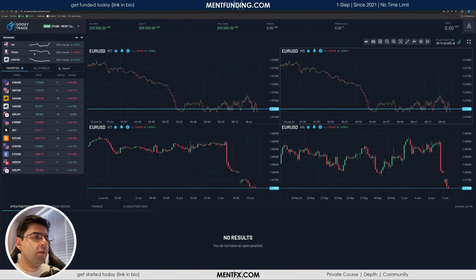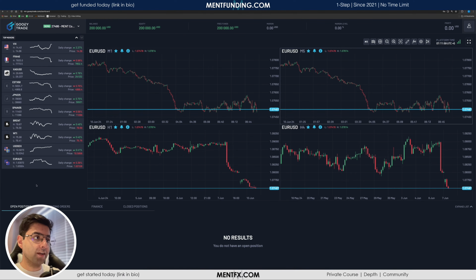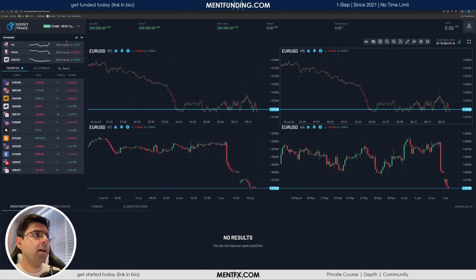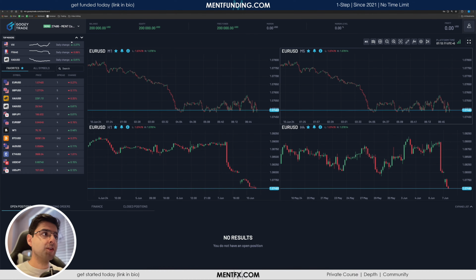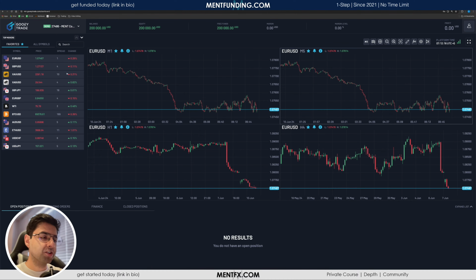Cool. Furthermore, after that, as you can see just above where my camera is, you've got top movers and you have got a watch list. This top movers basically looks at what's moving the most right now, as in this moment in time, and then it just prints the top three, or if you press this button here, it prints a few more things. So it'll show you what's moving, in which direction it's moving, and how much it's moved by on a price value and also a percentage value based on the daily change. That's not really something that I use too much personally. So what I'm going to do here is hide that feature by pressing this up arrow, and I'm going to focus on this watch list only.